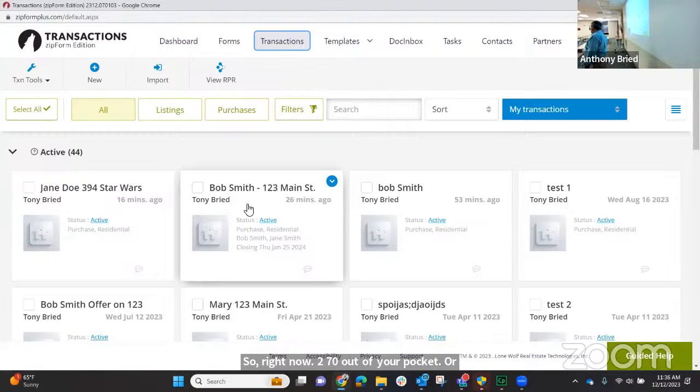Is it the same as the old one from 4 or 5 years ago? No, I don't know. As a matter of fact, the new Authentisign is far superior to what Digital Ink used to be. Matter of fact, I think Authentisign is a little bit more superior than DocuSign.